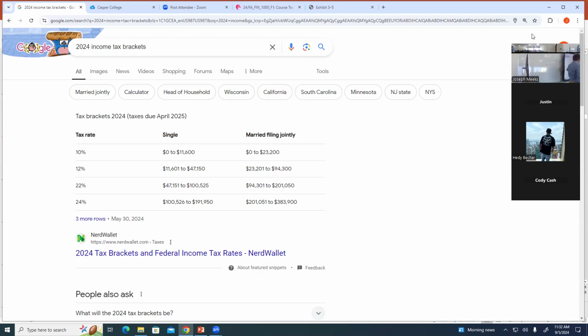The next tax bracket starts at 47,151, but John only made 93,500. So you take his 93,500 and subtract 47,151, which is 46,349. Now you multiply that by the 22%, which is 10,196.